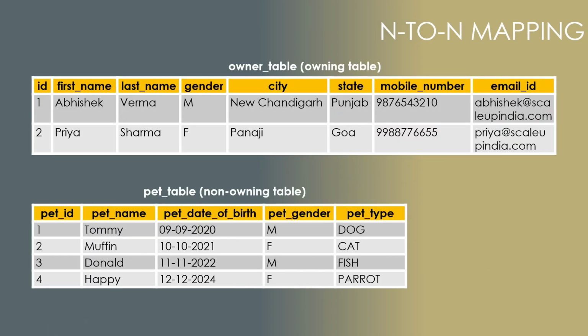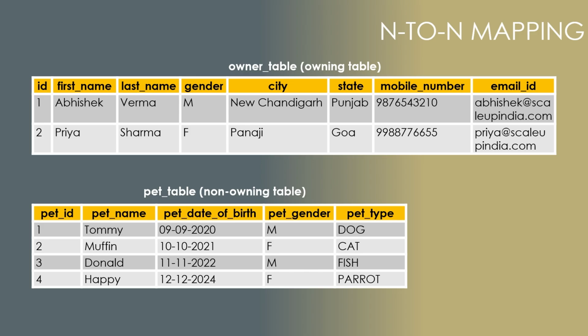Now again our tables are going to look like this, but the point is where we will be keeping the data. We know that we can't keep it in the owner table because then we need to use a comma. Now again we can't keep it in the pet table also, because the cat is having two owners, so we need to give a comma there, like 1,2. Fish was also having two owners, so we need to give 1,2, and we can't give a comma in the table column there.